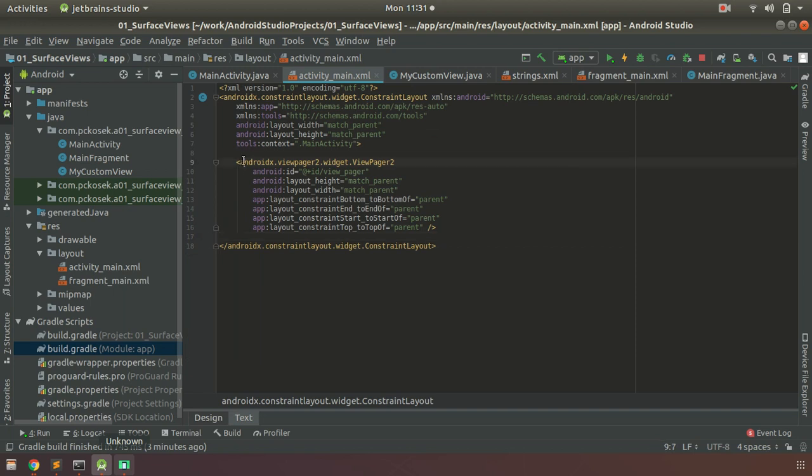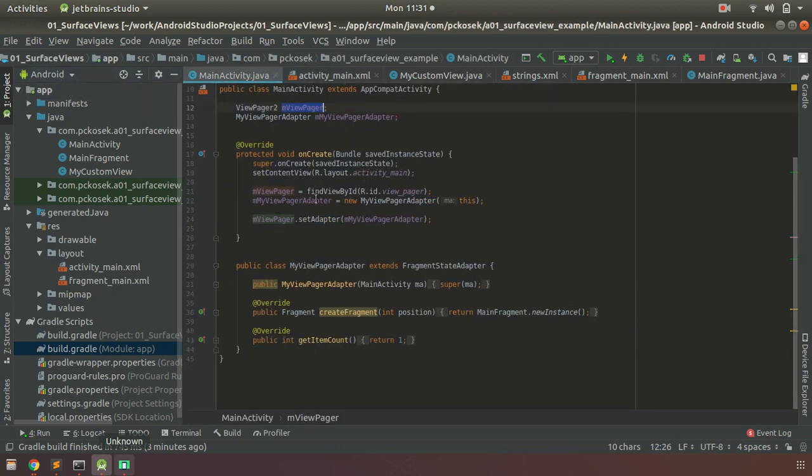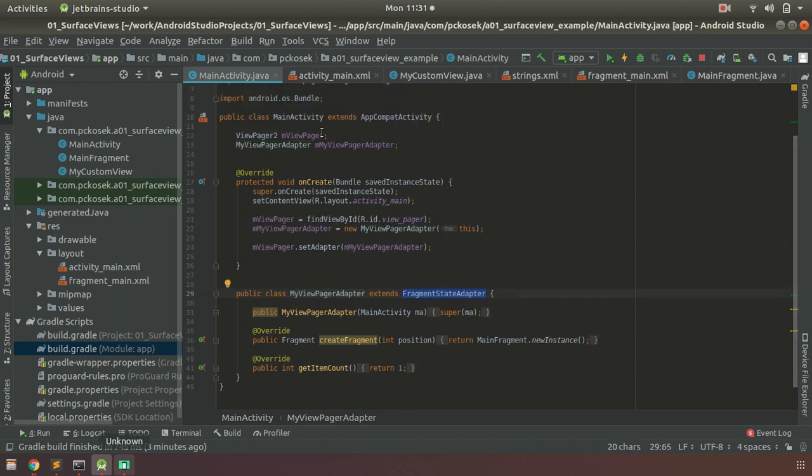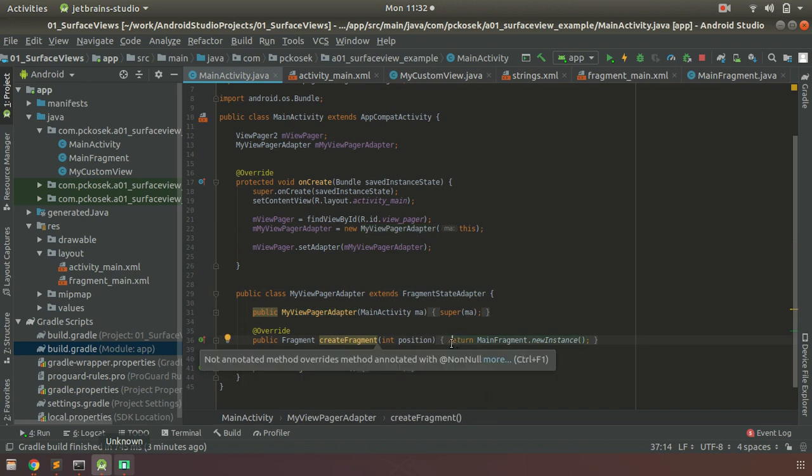Once I was able to do that, I set the view pager 2, and if you think of this as a frame, it's a frame that allows us to dynamically swap fragments in and out. So initialization is pretty straightforward. I have a view pager adapter over here. It extends the fragment state adapter. Fragment state adapters are used for adapting to view pager 2s. I have this class that calls create fragment, and it creates it at a particular position.